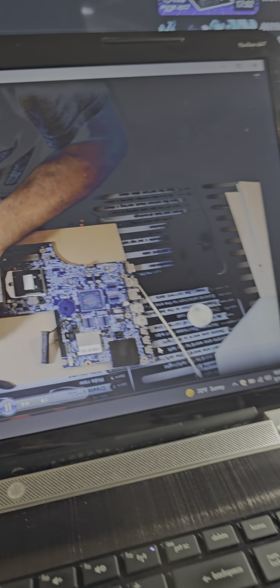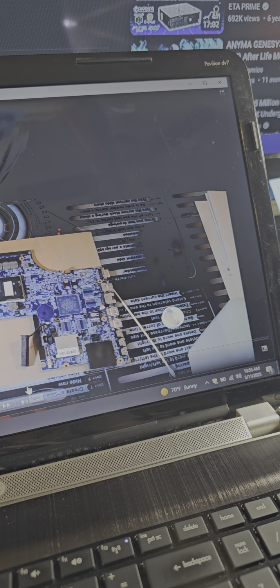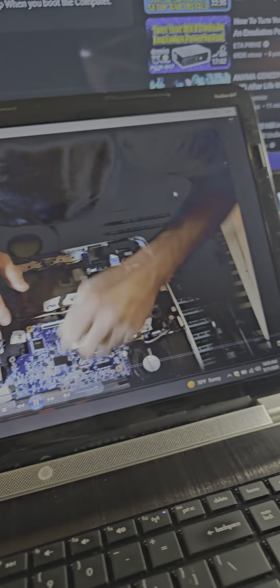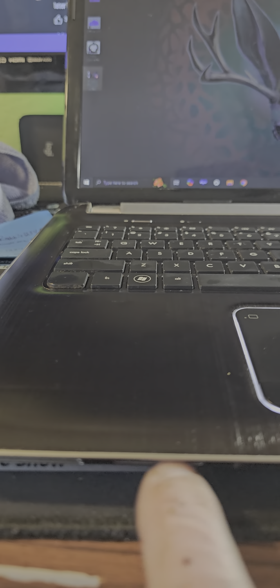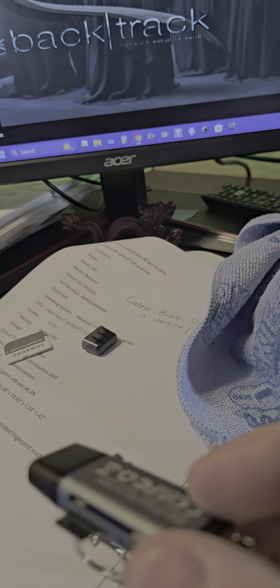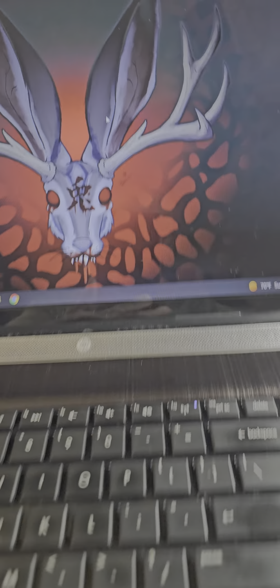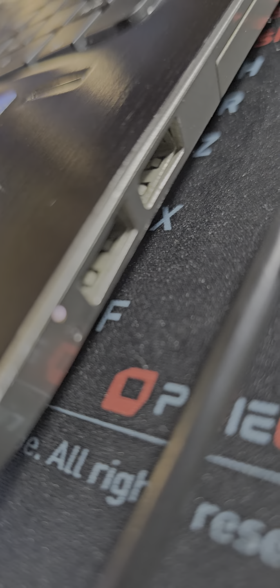But it shows everything that I did while I had it apart. The only thing I can't get working, and I don't know what the deal with it is, is this SD card slot right here. It won't work. But what I did was I just went online. For like $8 or $9 you can buy a card reader that you just plug into the USBs, and you can do the same thing. If you ever decide to do, I'm going to try and see if I can't get a game system going on this thing.